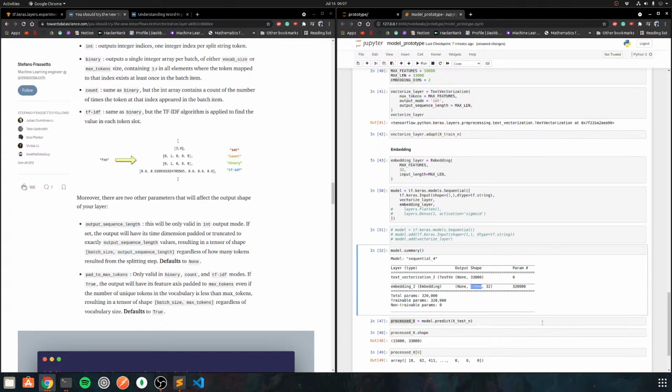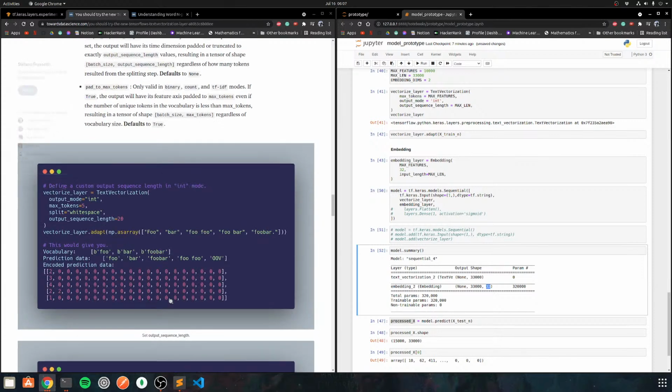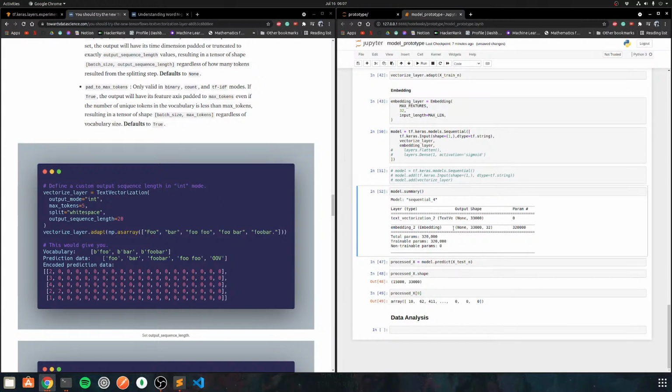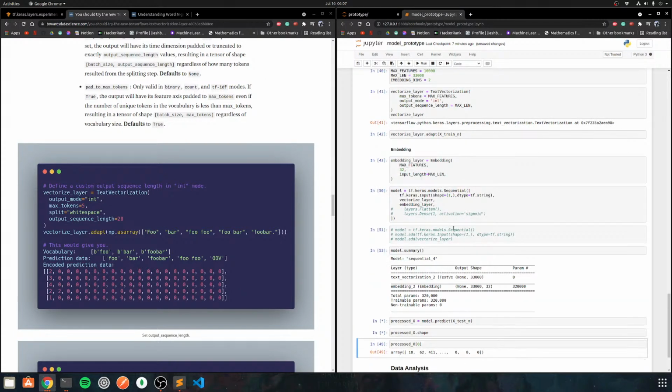Well, in this case, it becomes an array, and each of those has 32 elements. It's another array of 32 elements. So embeddings give you more information. It encodes a value for each word, I think, relative to this sentence, so it gives you some way to extract information from the data.